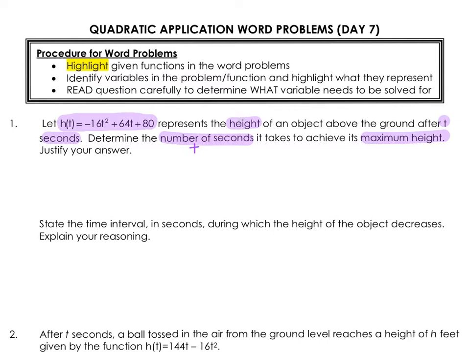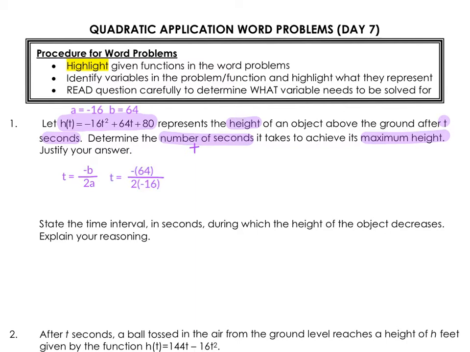So I'm going to use the formula to find the axis of symmetry, the same formula, but with t instead of x. So the axis of symmetry is t equals negative b over 2a. Then I need to identify the a and b from my equation. a is negative 16, the one with the t squared. b is 64, the coefficient with the t. Then I can plug them into my formula.